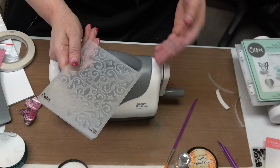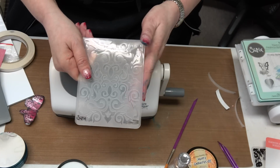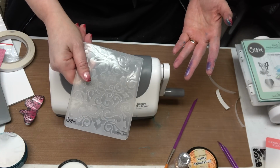Most craft stores sell them. We have literally hundreds and hundreds of styles of embossing folders, and they start at, I don't know, $4.99, $3.99 when they're on sale.